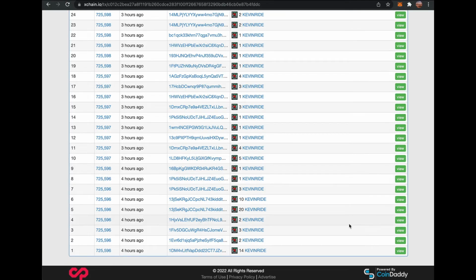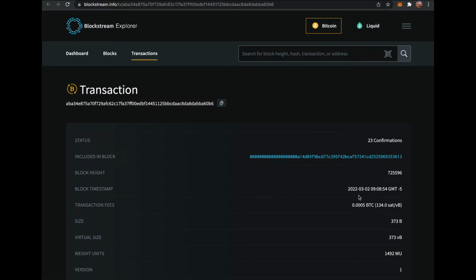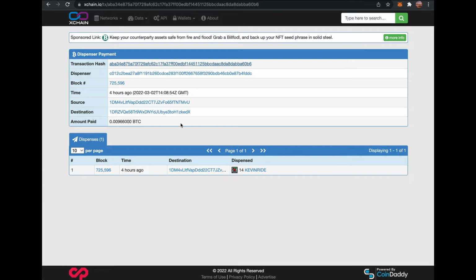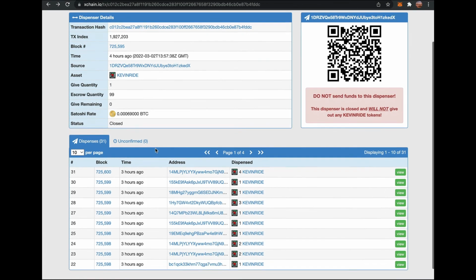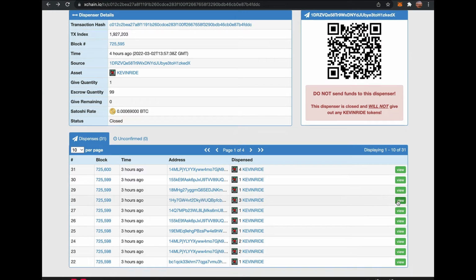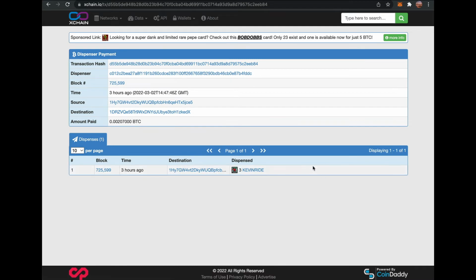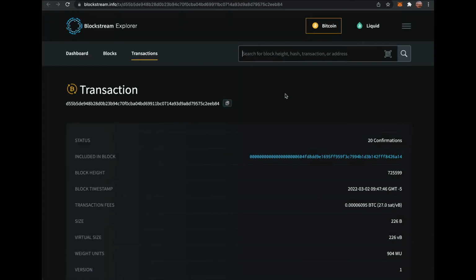just going back to that dispenser, I'm going to click on the Kevin here with the 14s. You click view, I look at the transaction hash. This will actually look at the transaction on the blockchain. You can see the transaction fees here were 134, which is obviously quite high, but he got through right away. If I then go back to my transaction here, which was one of the first to go through to get to the blockchain but had a low fee, you can see that I only had 27, because at that time what was considered high was 27.